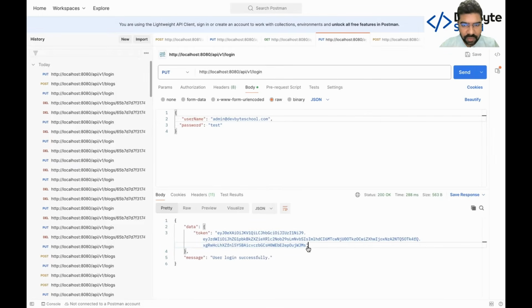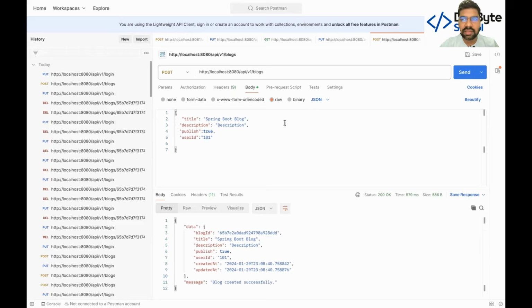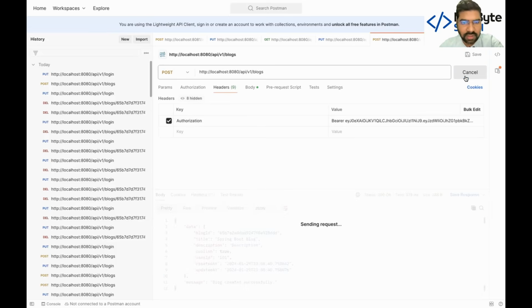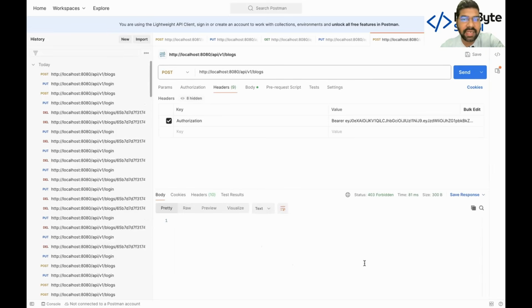Copy that token and paste it over here in the save operation headers, and click on send. When we switch our user to admin, this API gives an unauthorized error. So in that way, only the user has the ability to create a particular blog.